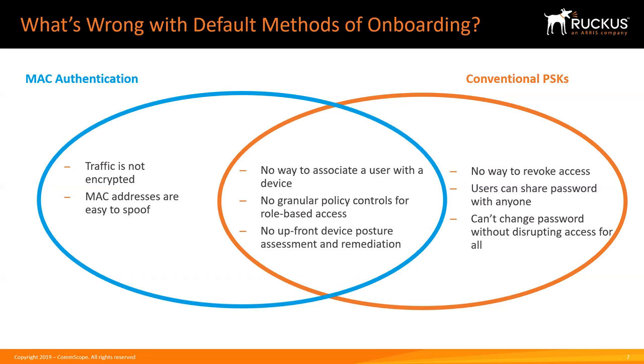But on the other side, on the PSK side, we talked about that already, right? The PSK, and you'll see this often, you may walk into an office or something of that nature, where you walk in and you may see like a guest PSK on the wall. It says, have a nice day, or welcome to X company. While that will encrypt the traffic over the air, that key is known by everybody. And anybody with just a little bit of know-how can take that key, put it into Wireshark, just capture a few frames, and now they can decrypt the traffic for those users. So while it's better than no encryption, it's not better than having the more robust, secure, advanced networking when it comes to using something like 802.1x.